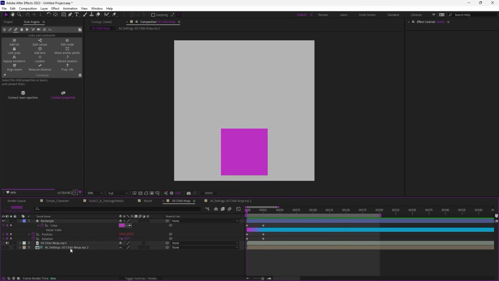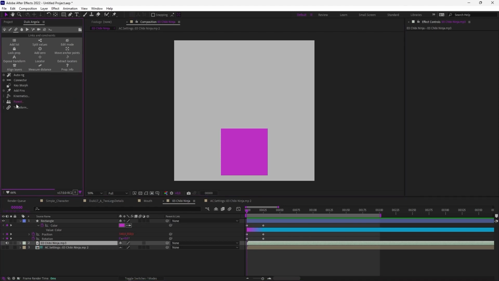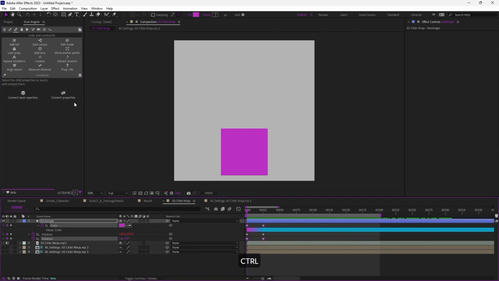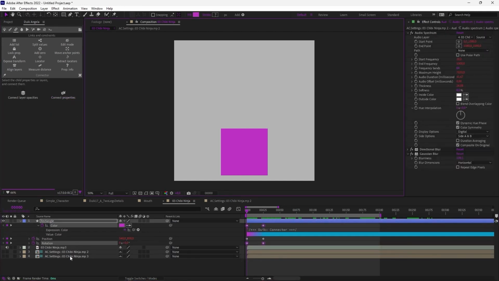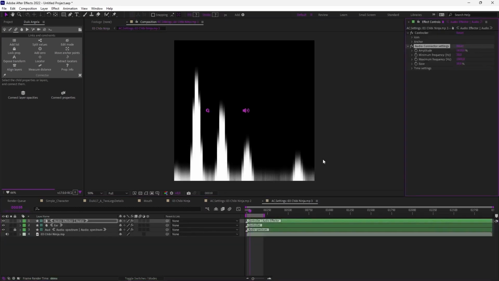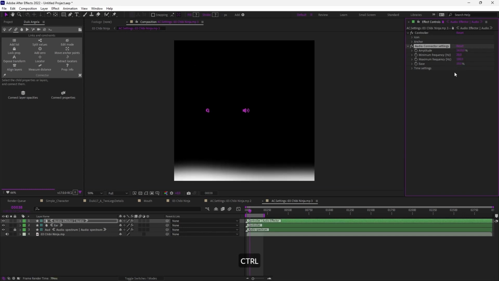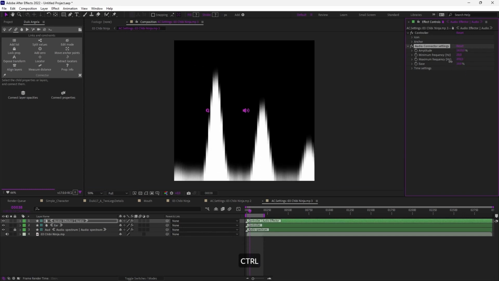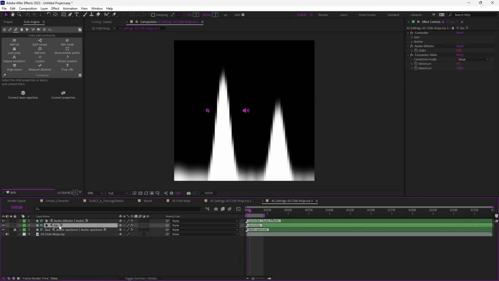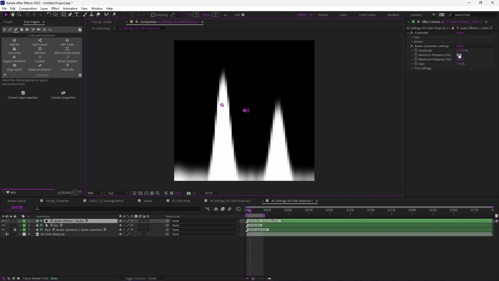And we can do the same for the rotation and the color, for example, with another connector. Let's just select the sound layer again and pick audio again to create another connection. And this time I'm going to select the rotation and the color and connect. And I have a second composition to adjust the settings. Here I want to connect to the lower frequency, so I can change here the minimum and maximum frequencies to isolate the area which I want to work with and be more precise.